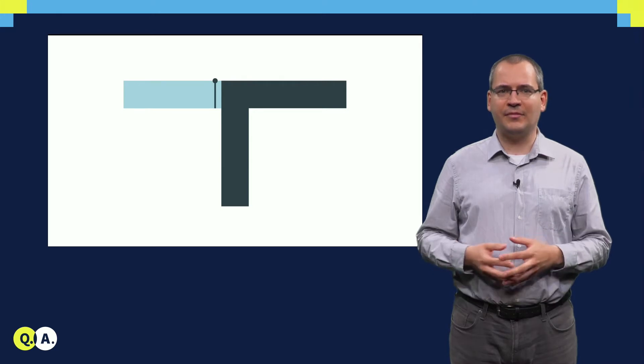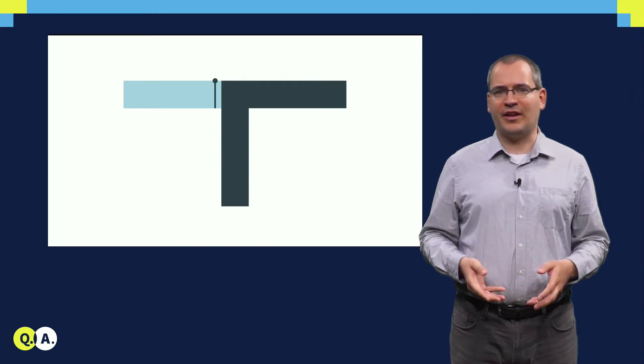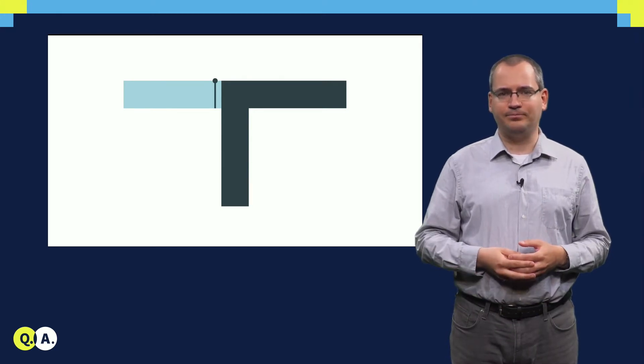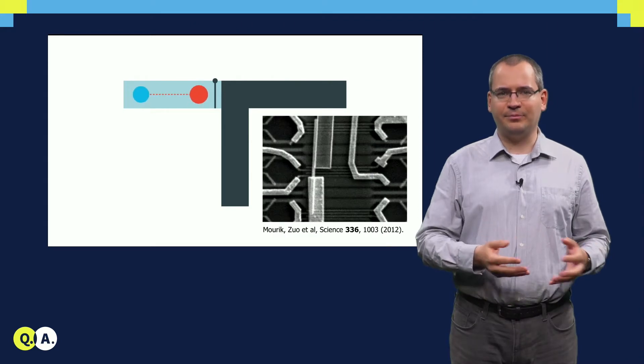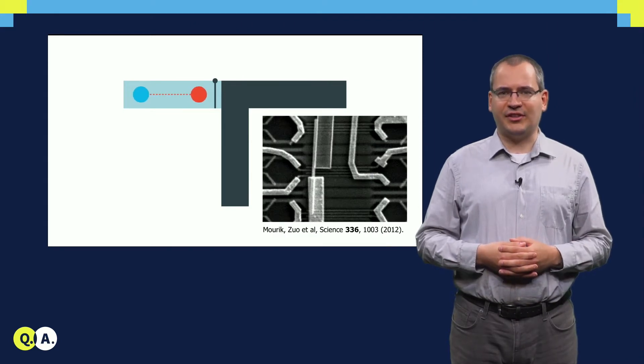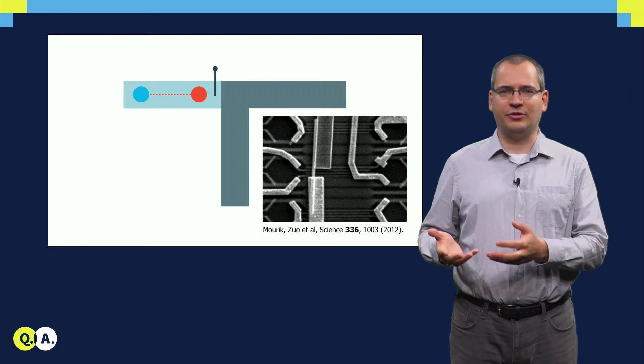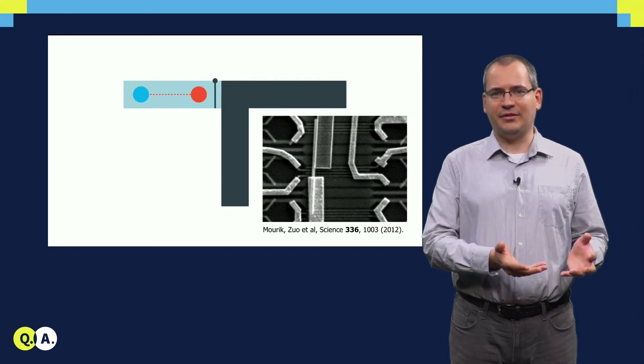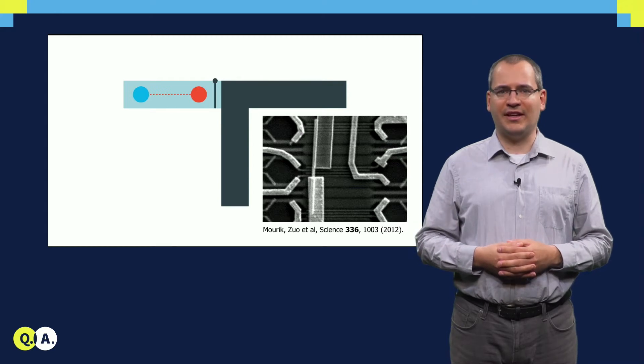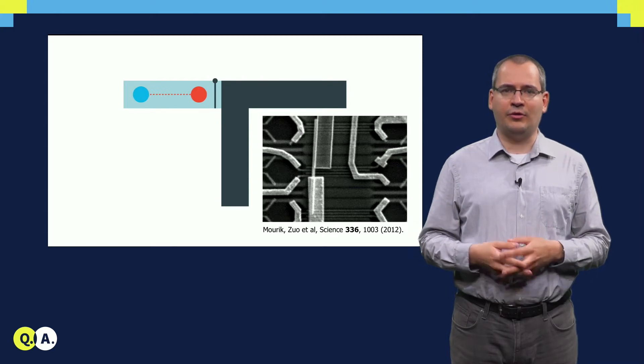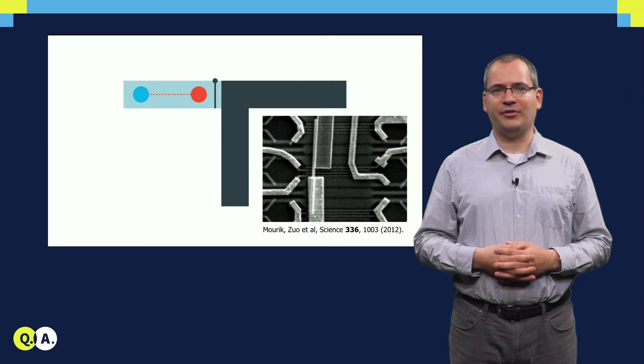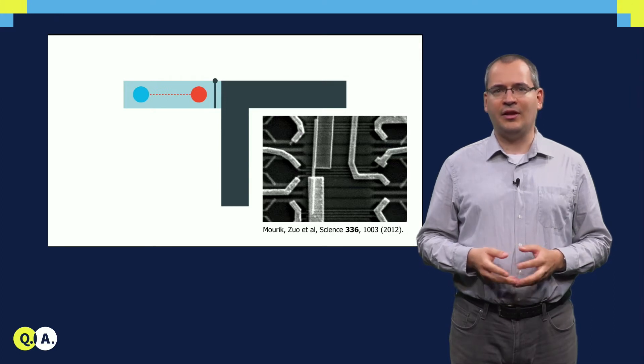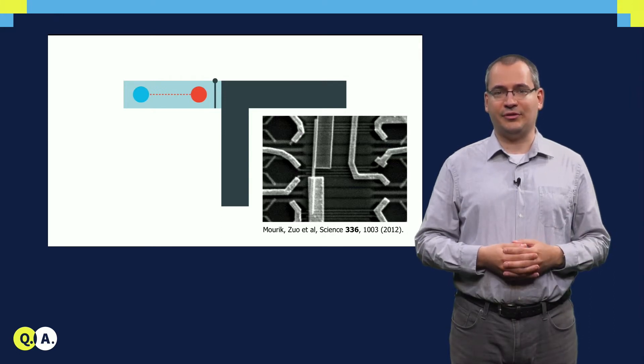What we need for this operation is a set of valves, which we can open and close at will. In real devices, these valves are electrostatic gates, which can locally control the flow of electrons inside the nanowire. When we apply a negative voltage, we remove the electrons and hence close the valve. On the other hand, when we apply a positive voltage on one of these gates, we open the valve and let the electrons flow.